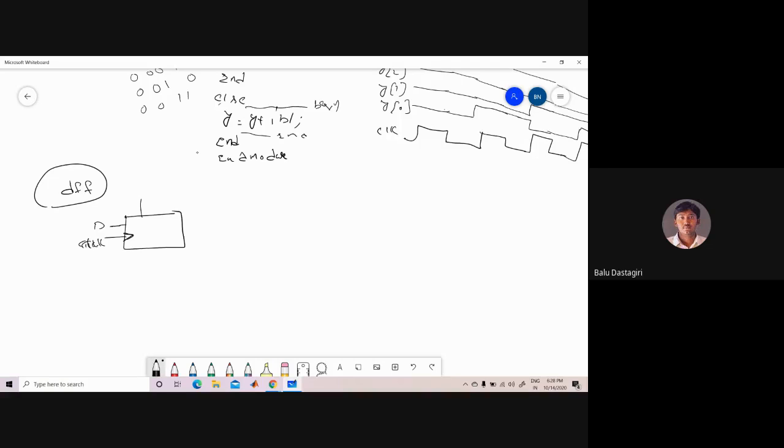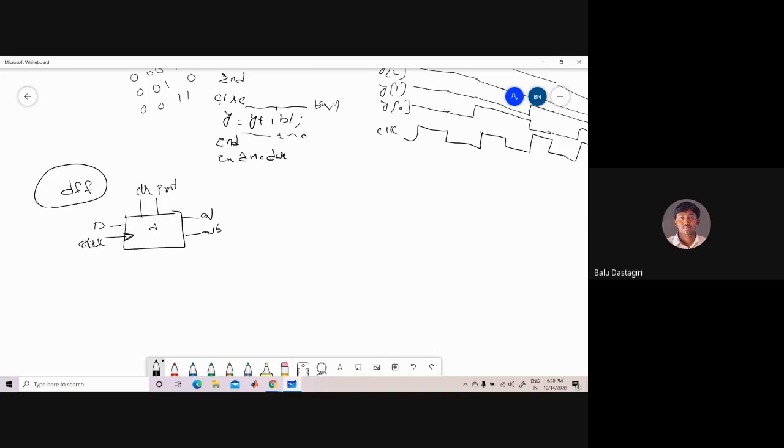Here we have the clear and preset. Also assume that this flip flop has clear and preset. That means if the clear signal is activated, whatever data is present in the flip flop will be made 0. If preset is activated, the data will be set to 1. The flip flop has two outputs, that is Q and Q bar.